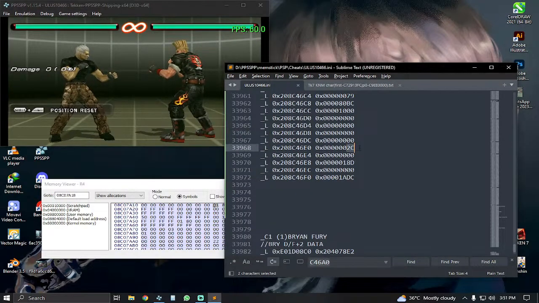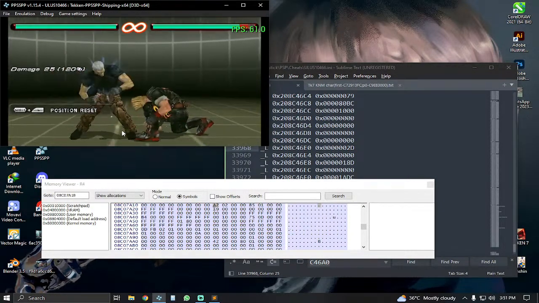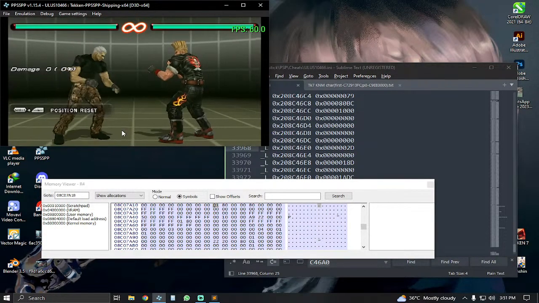So 2C is the on hit condition. So let's say if I change it to D, let's see if it begins. Nah, it did not. Now let's see if it begins at God.